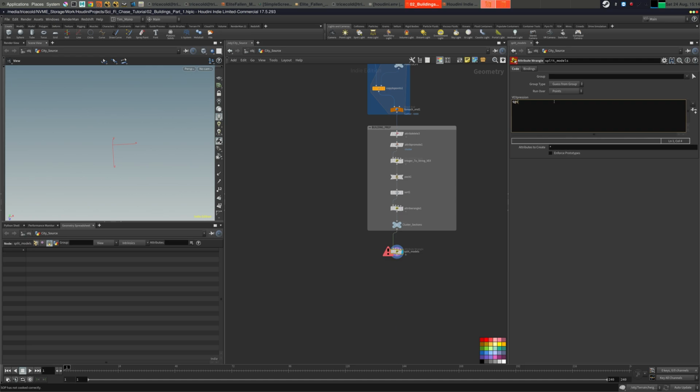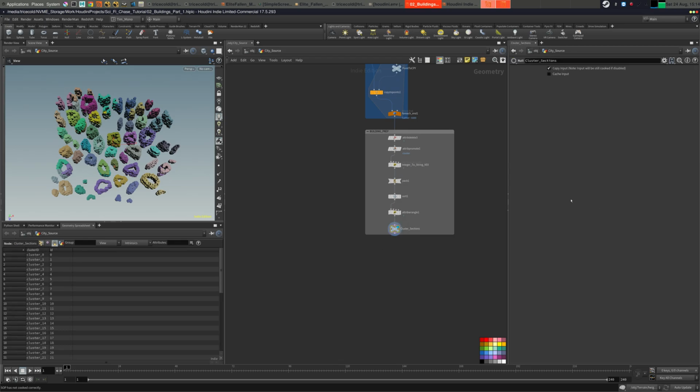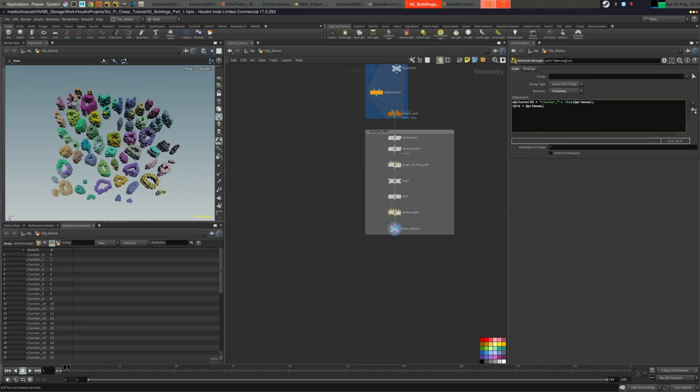@id equals @primnum. Which probably I can do the same thing here. It's literally the primnum, so why not do that? It's a bit easier there. Let's just use this node, because that's the same thing. Yeah, okay. Then using a slider on the primnum, I want to delete what I don't want, and that's how we're going to organize the wedging process. That's going to go into PDG.